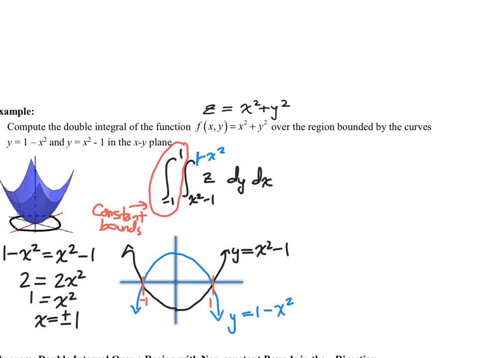So it's kind of like a composite function where we're saying that y is equal to x squared minus 1, y is equal to 1 minus x squared, where x is equal to -1, x is equal to +1, or anything in between. All right? So with that in mind, we can go through this process, but you got to be cautious, because if I got it backwards, then I would create too many constants within the double integral too early, and it would mess everything up. And we'll talk about why that happens the way it does next class, but it has serious consequences.